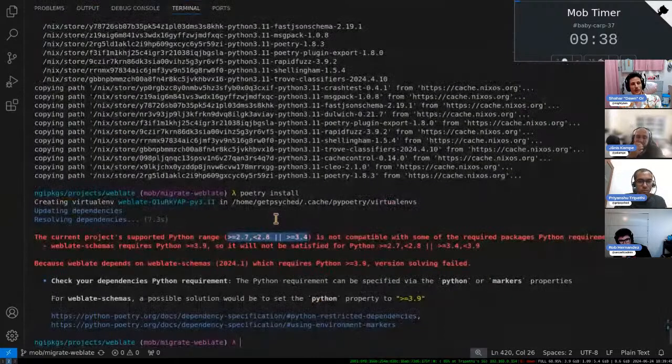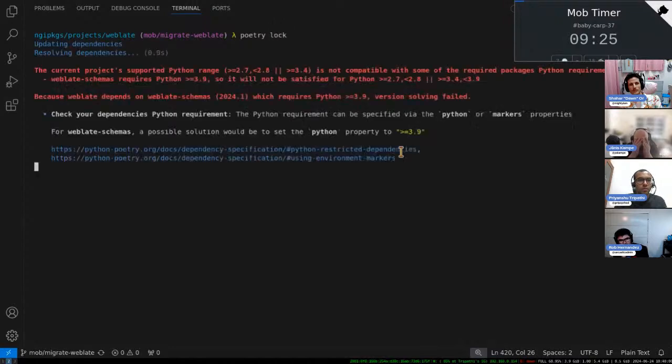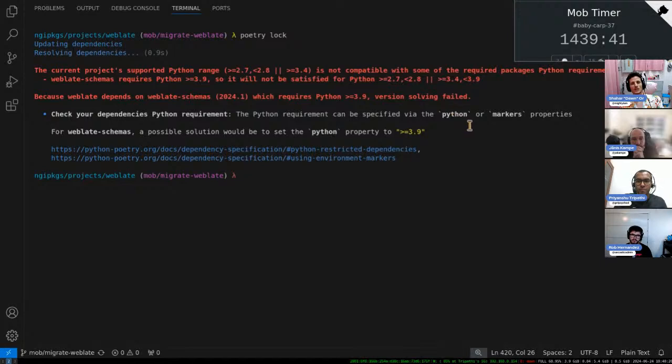Sure. Okay. I wouldn't mind doing that. I just wanted to make sure that everyone is on the same page with regards to what's going wrong here. I've got a hunch. We're not defining Python at all in our lock. Exactly. Well, in our TOML file. It is our project's supported Python range, that is like some default, and it's a crazy wide default. I think this is what it's kind of trying to say here.